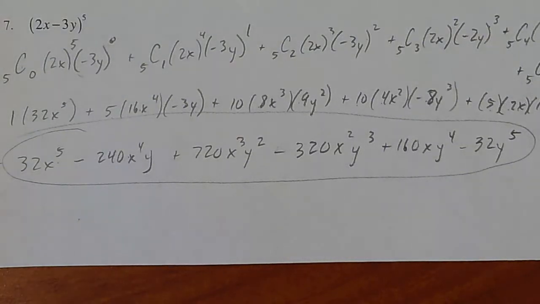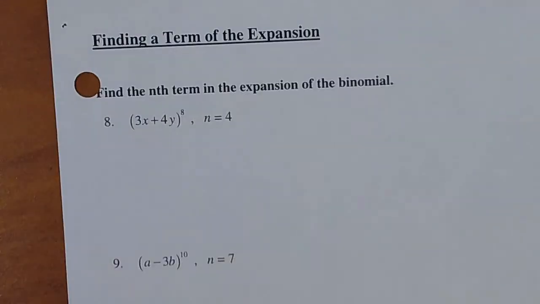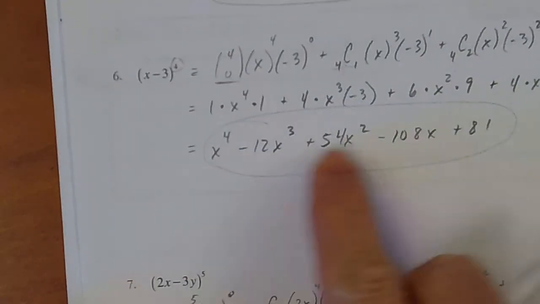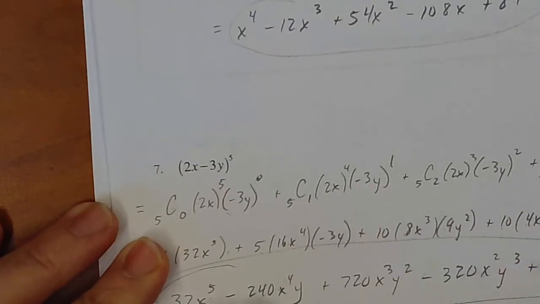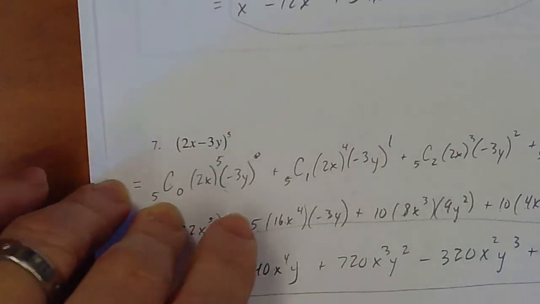Okay, I'm going to show you one more. Let's take a look at number 8. This one just asks for the nth term, one term. So if I say n equals 4, just go in order. This is called the first term, the second, the third, the fourth. So sometimes it might just be asking for one term, so you don't have to simplify them all. It makes it a little bit shorter. You just have to start expanding it to get this going.